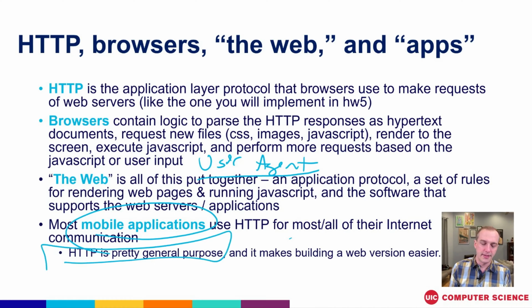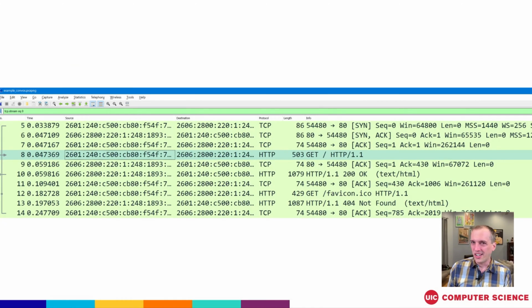So the best part here is that HTTP is pretty general purpose, and the scalability that it gets out of having every request encapsulate everything that is needed to respond to it is probably why it has been used so widely in so many different situations. So there's not a huge amount that I want to add on top of what is covered in the book in terms of just basic facts about how HTTP works.